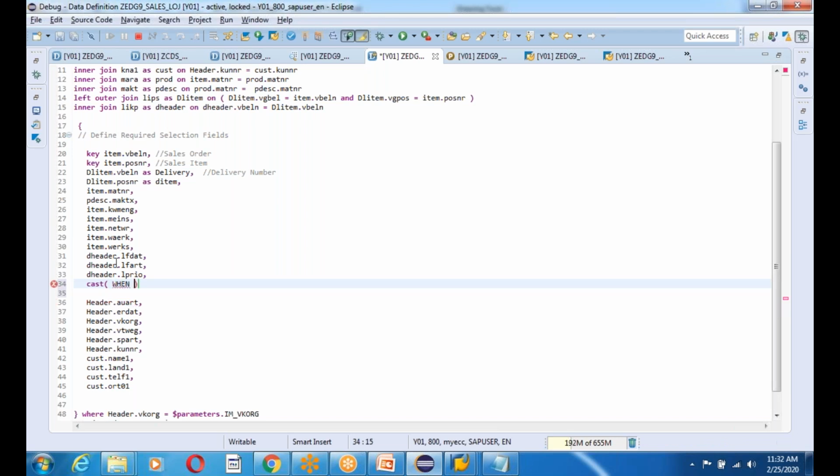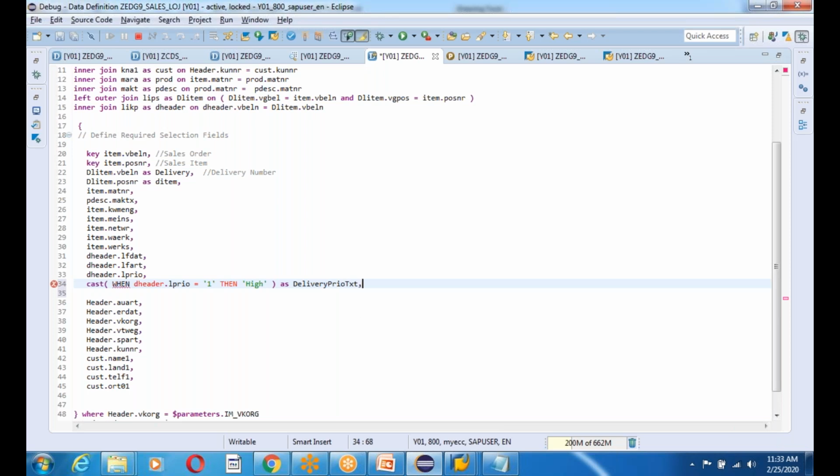When the value of this field is equal to 1, then the value is high. And I'm going to store this field as delivery priority text.